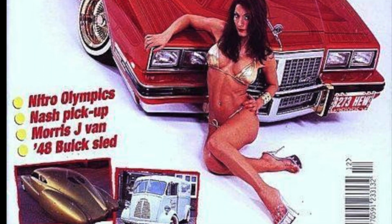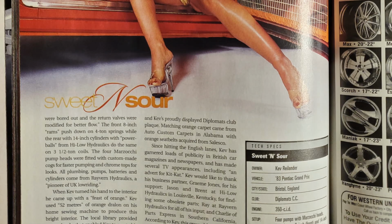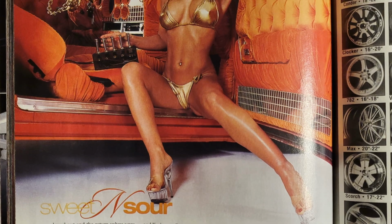And it had been a couple of decades since they'd used a girl. So that car broke a lot of ground. I remember the girl because my girlfriend at the time, I bought the magazine and she snatched it off me, got a marker pen and coloured the girl in. Completely bonkers. I was 19 at the time. And that wasn't the original model.